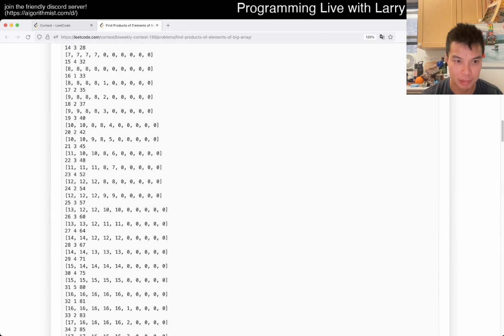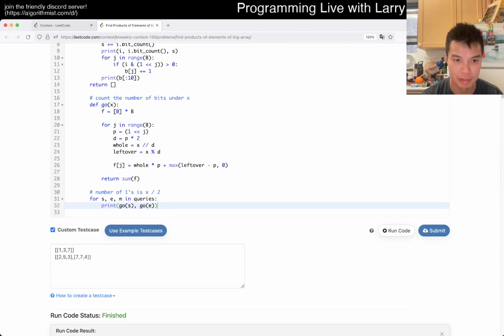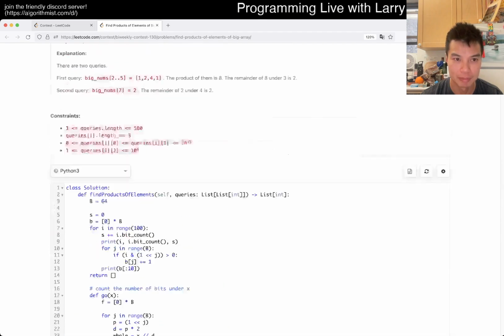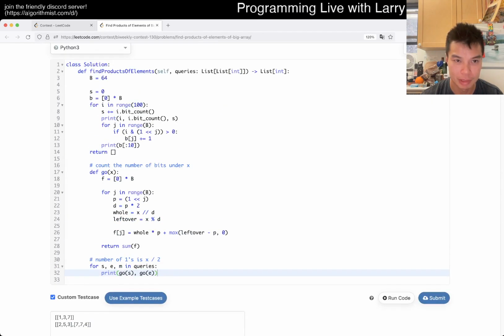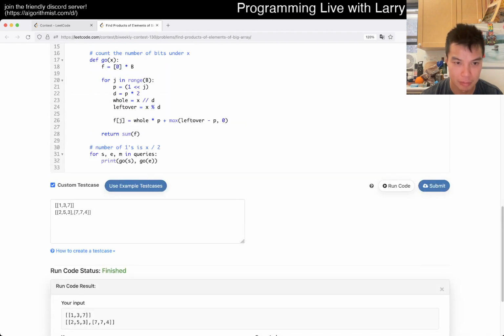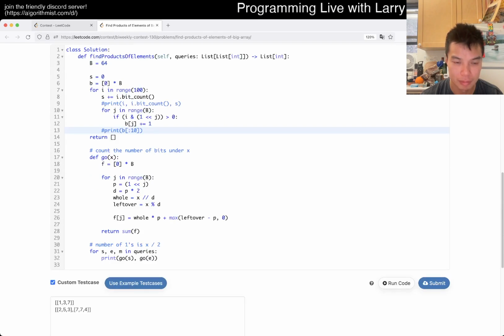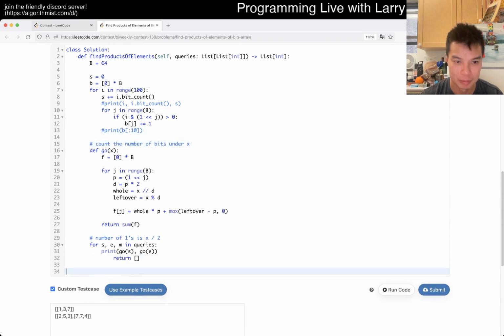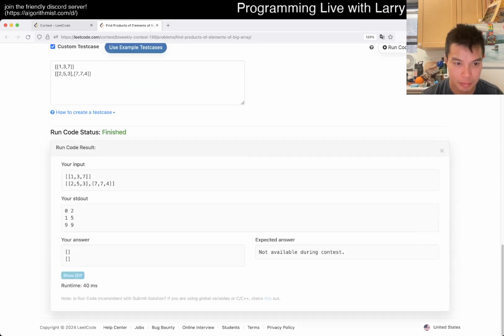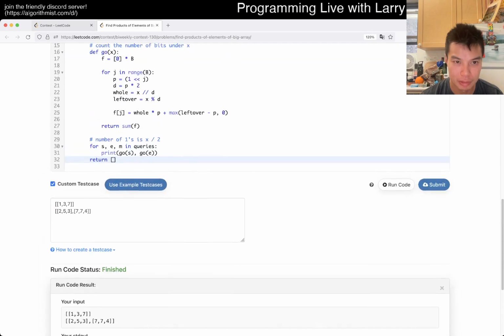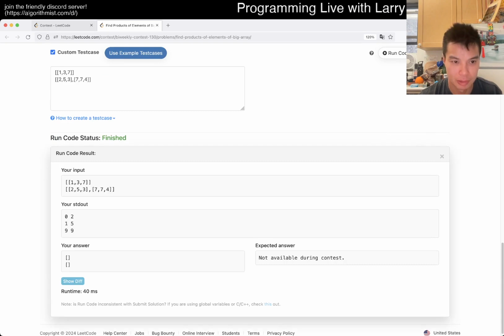What? I don't print it. Oh yeah. Wait. Why don't I print it? Okay, we don't need to print this then. Why doesn't this do anything? Oh, because I return here. I am the dumbo. Okay, 0 and 2. Is that even true? I don't think that's true.